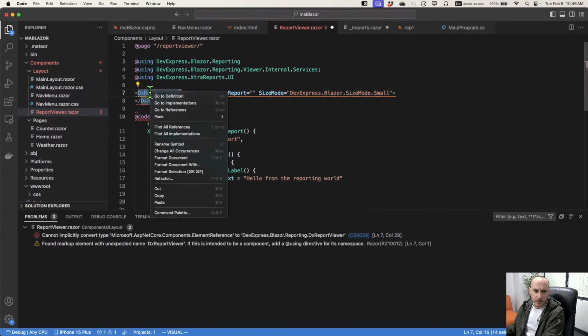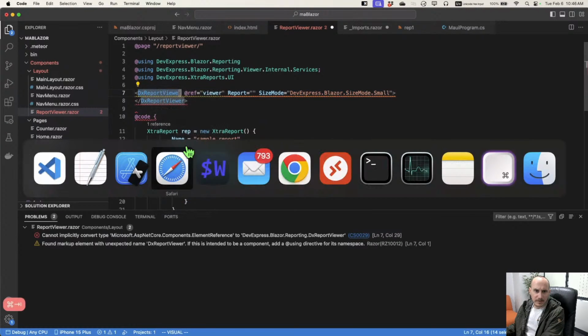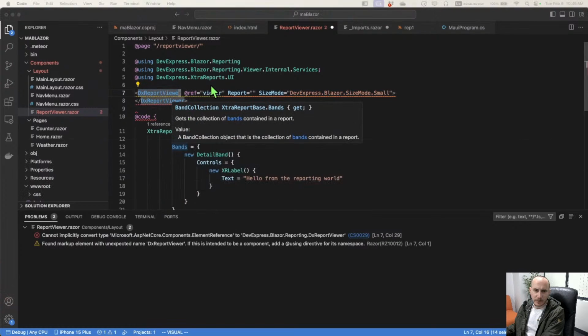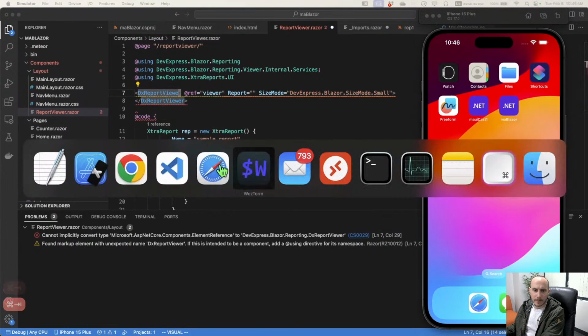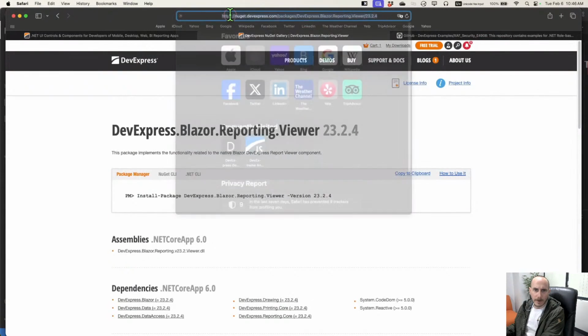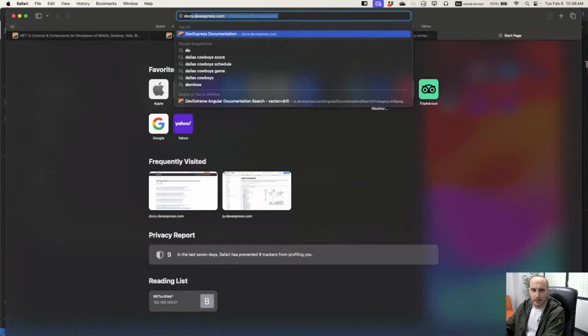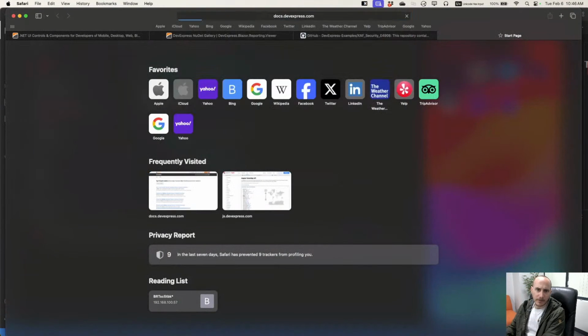DX Blazor report viewer. Let's actually take a look in our documentation really quickly and see where we put this. Okay, so bear with me for a moment here while we look in our documentation.